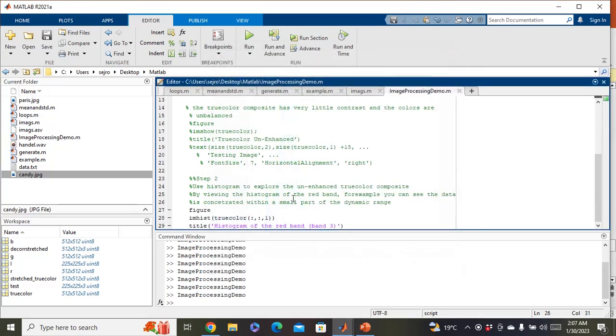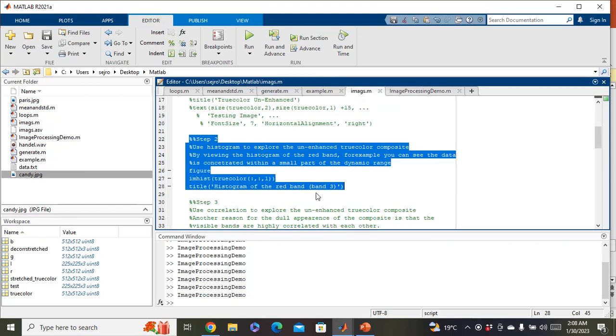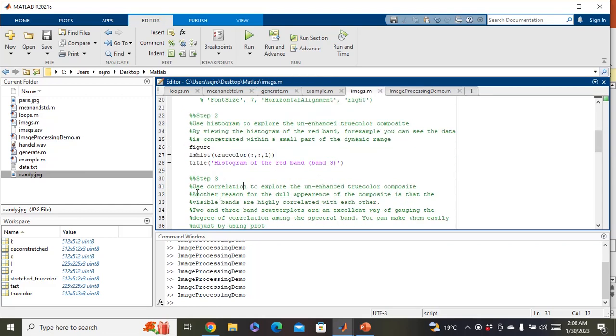Okay, so after doing that, in step 3, we're going to use the correlation to explore an unenhanced true color composite. Another reason for the dull appearance of the composite is that the visible bands are highly correlated with each other.